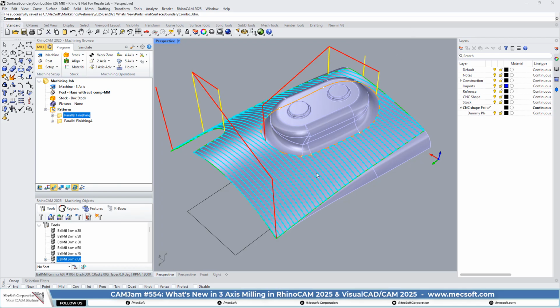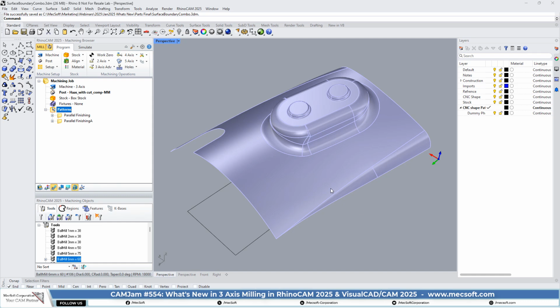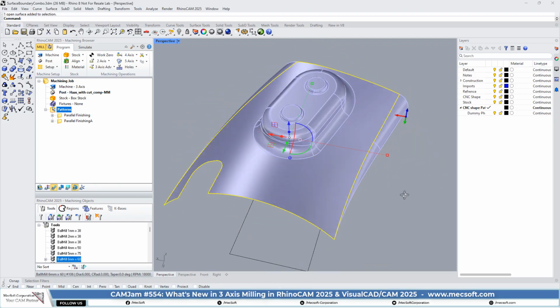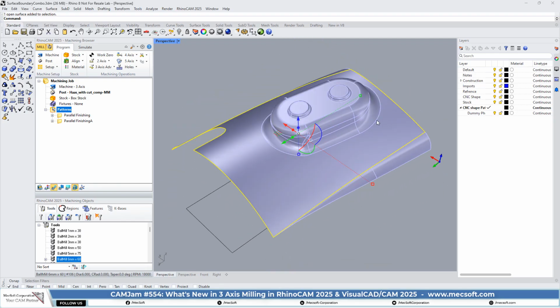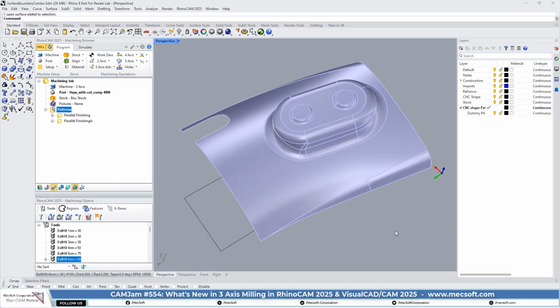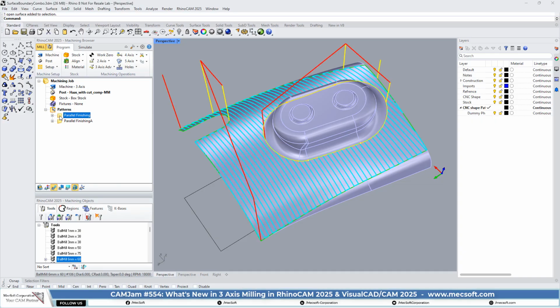So in this particular example, we have a surface, okay? This is our base surface, okay? And then we have a feature on top of that surface that begins, it rolls up, off of that surface, okay? Now, to cut this, you may not want to cut this feature as part of the surface. You may want to just do the surface first, okay? So in cases like this, you can now select both the surfaces and the curves in order to get a nested effect. So let's look at the parallel finishing operation.